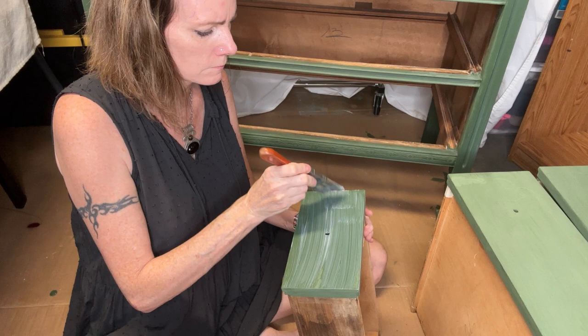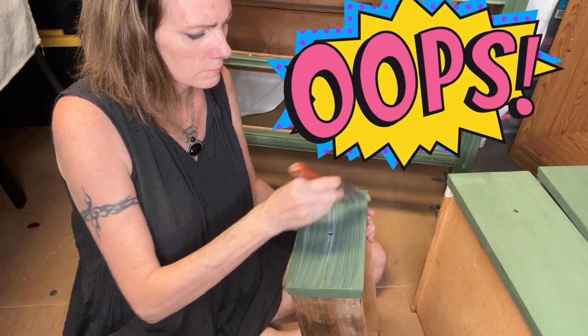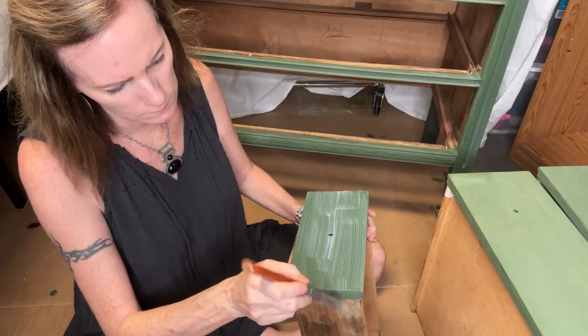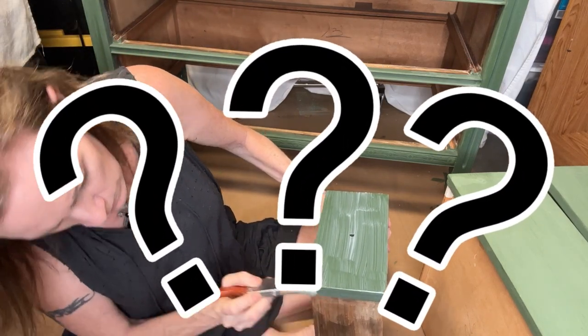This is the point where I should have realized that something was not looking right with this top coat finish that I'm working on. It was very hot in the garage, like I said, and then the top coat was kind of thick. I totally should have watered it down. What was I thinking? Well, stay tuned and I'll show you what happened when it dried and how I'm gonna fix it.